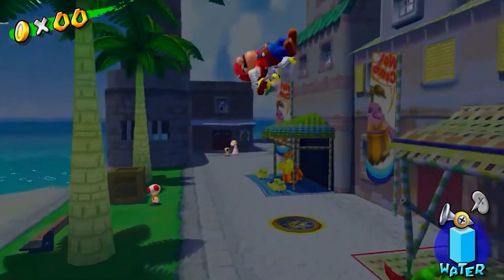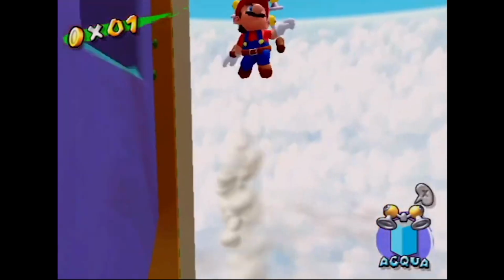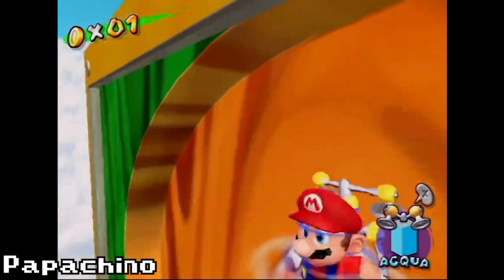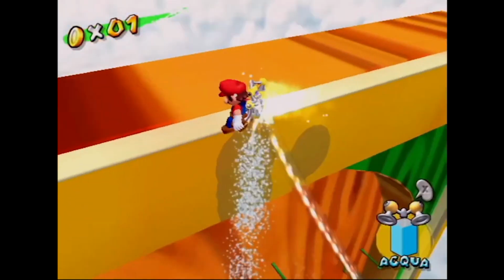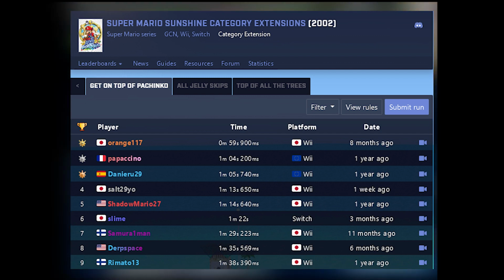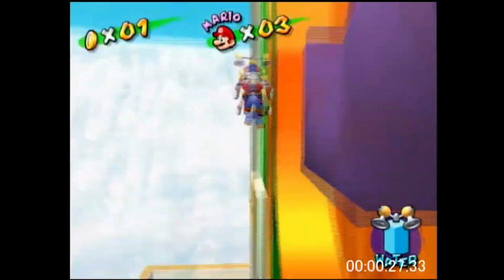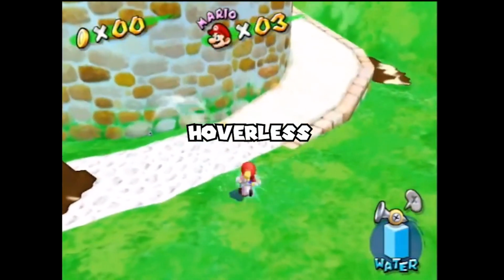The next game speedrun categories we're gonna look at is the GameCube Super Mario Sunshine, which has some weird ones, including one called Get on the Top of Pachinko, where you have to do just that. To pull this off, you need to use a jump exploit where you can slide and spin off the wall repeatedly, going higher and higher until you reach the top. In this somewhat random speedrun, Orange117 holds the world record with a time of 59 seconds, 900 milliseconds, making up a lot of his time during the start of his exploit, where he was able to gain a lot of height by double jumping.